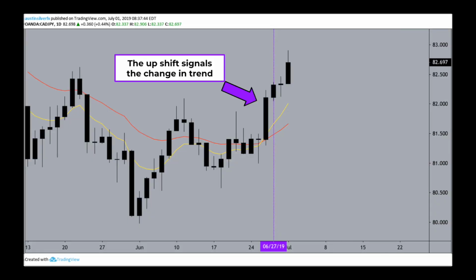Here is another example. This is CAD JPY. This is a slower pair compared to GBP AUD, but this is a little bit more recent of an example to when I made the course. You can see this is on the 27th, 28th, 29th. These are just the last 3 days of trading. We've now been moved into an upshift. It's now shifted back up, so we're going to be long biased according to the daily from the 27th, the 28th, and the 29th. That bar here on the 26th is what set that upshift. That's where the 8 and the 21 EMA crossed.